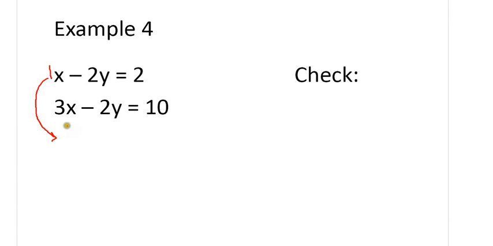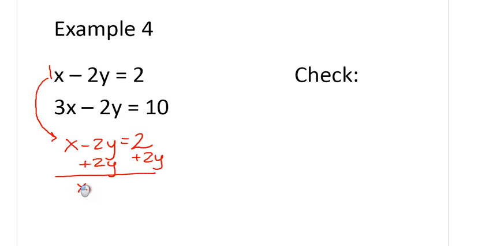Like this. And if I have x minus 2y is equal to 2, all I have to do to get x isolated is add 2y to both sides. And once I do that, I now have x is equal to 2 plus 2y. So I know that whenever I have an x variable, and in this case, when I have an x variable in the second equation, the x variable is actually equal to 2 plus 2y. So here I see I have an x variable, and I know that that's actually equal to 2 plus 2y.